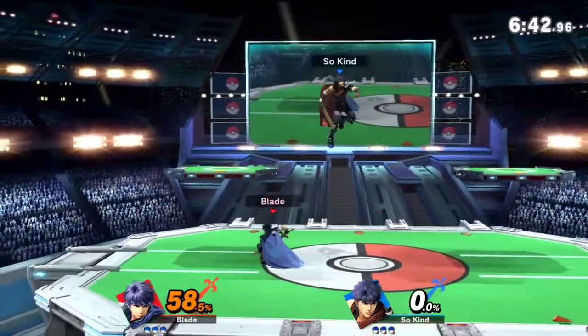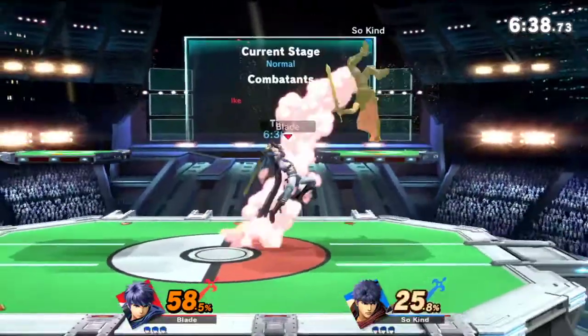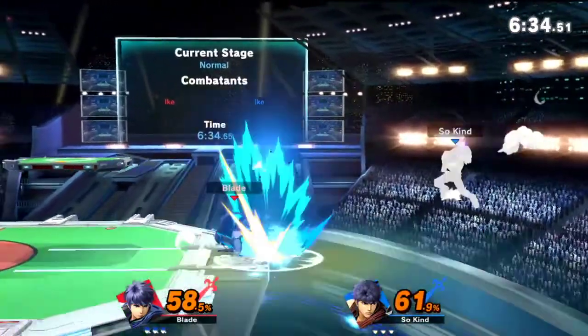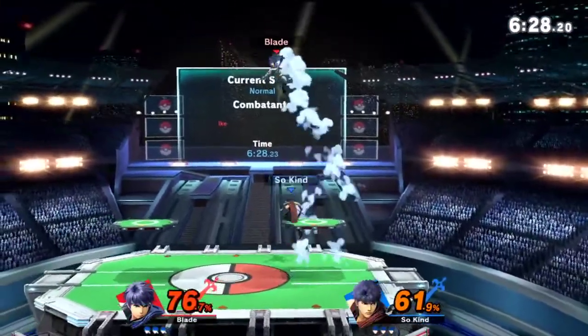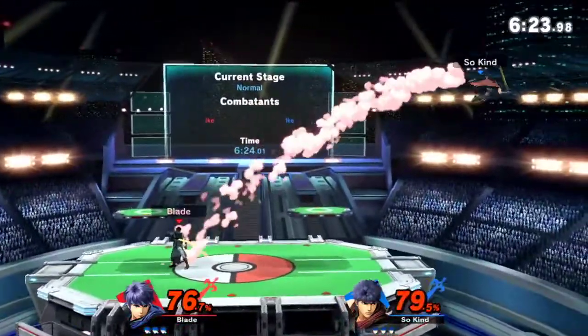Good. See, you got away with it. Yeah. I don't usually like the eruption. There's like a split camp on it in this. There's a lot of easier ways to edgeguard Ike.